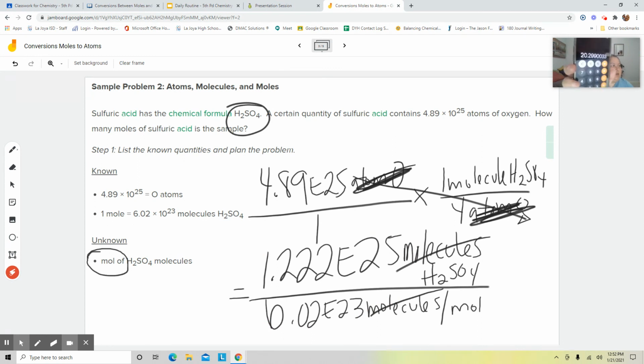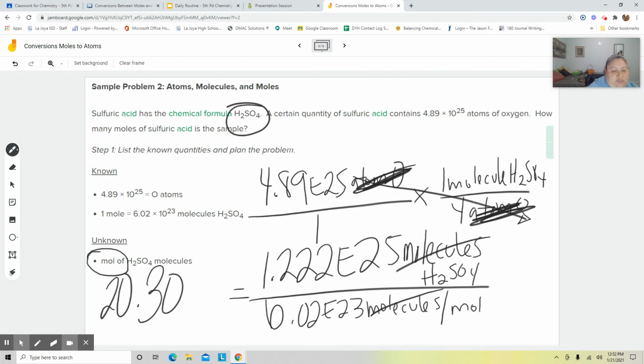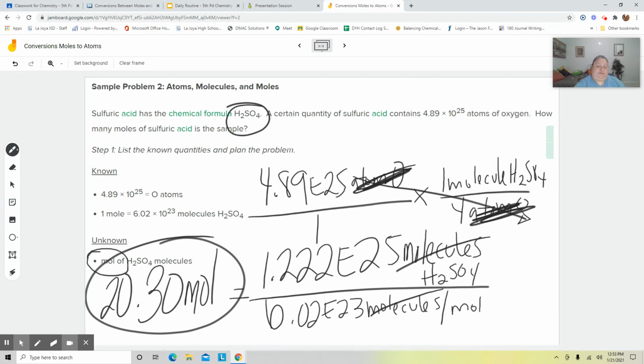There it is, Oscar. Oh, yeah. But I put the point at the beginning. Oh, but you put the E, right? So, yeah, it's the same number. It is the same number. You're right. My bad. 20 point. If we round it correctly, isn't it 30 moles? If we round it correctly.